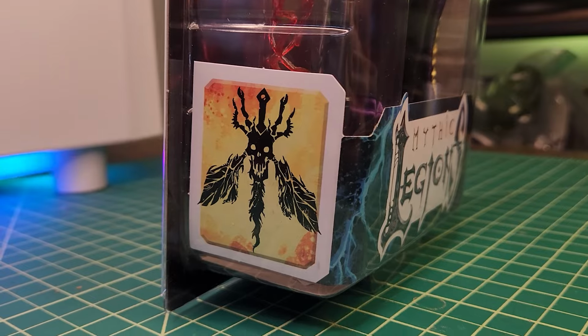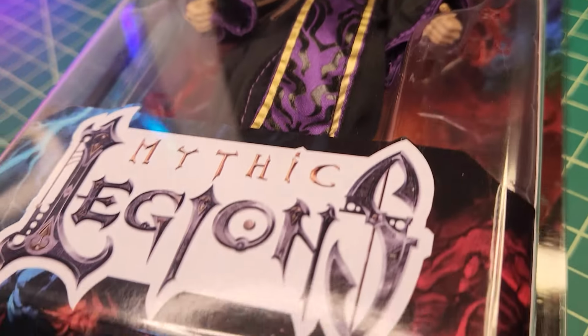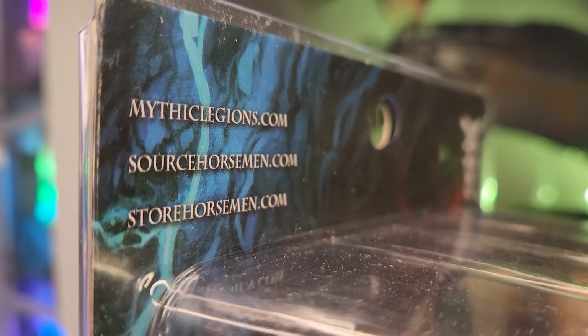Fun fact, when he was a young wizard, he was actually a good guy, but he decided he wanted more power and decided to join the bad guys. But anyways, guys, let's go ahead and get this figure open.